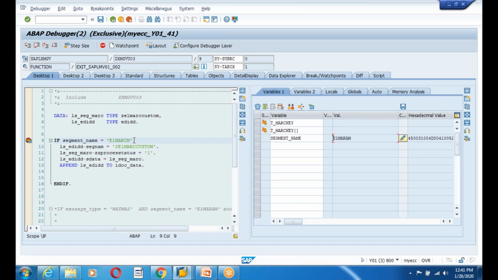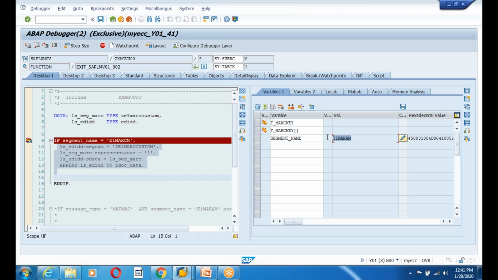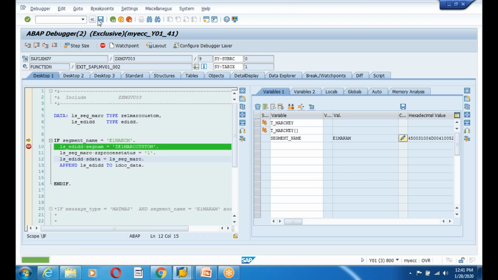Does it go inside? No. When it is an even MARCM, then only I need to write this logic, guys, because we are not adding the fields in the even MARAM. So maybe I put one more breakpoint. I will delete here, I put breakpoint here. Save and F8. Now, guys, even MARCM, guys.